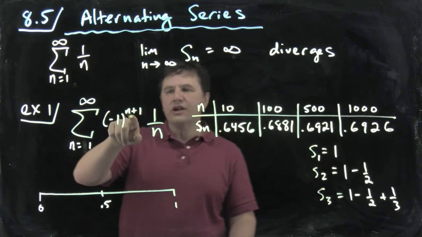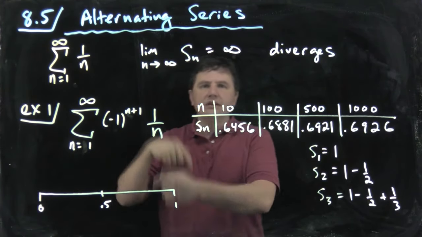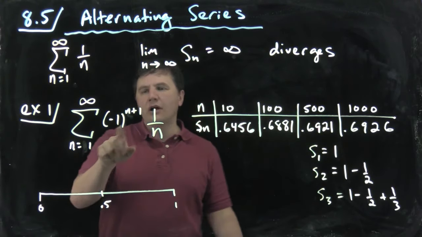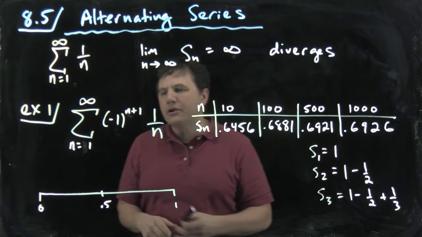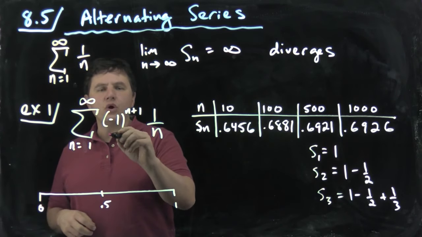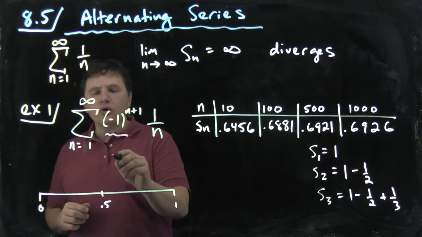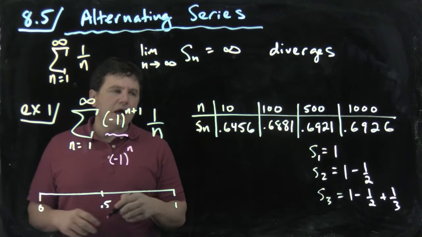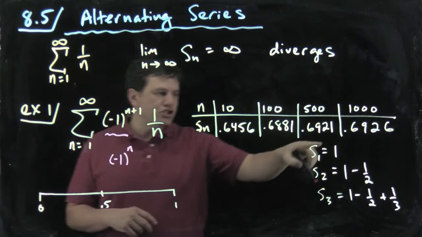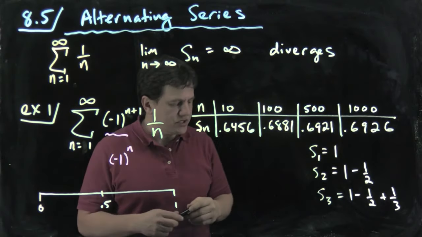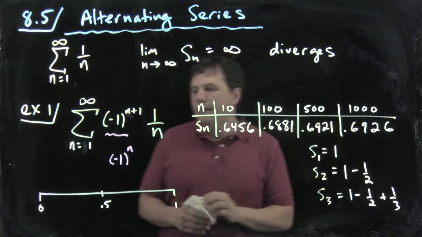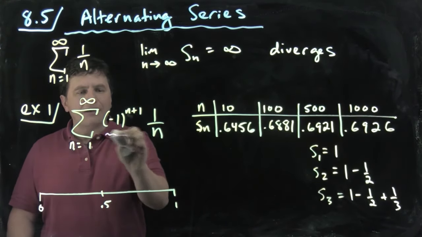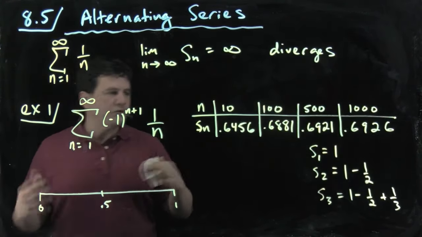So when this is raised to an even power, it'll be positive. The next one will be raised to an odd power, it'll be negative. And by the way, there's a couple of different alternators. The most common you're going to see is either -1 to the n plus 1, or you could see -1 to the n. If I had -1 to the n, that would just change this. The first term would be negative, which is something that we will see as well. Okay, so these are what are referred to as alternating series because the value alternates between negative and positive.